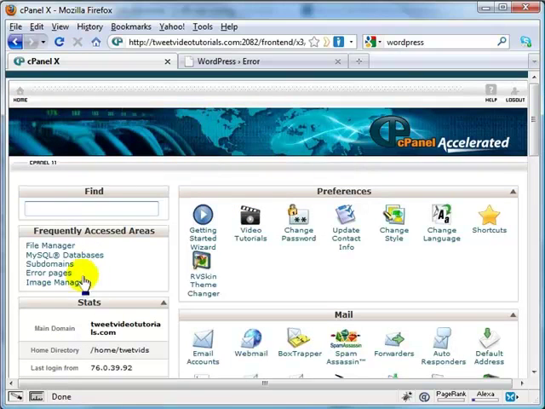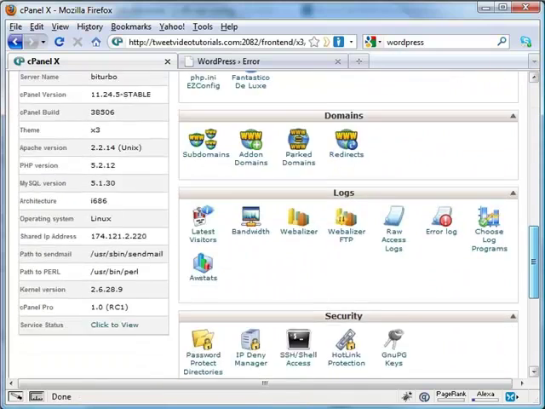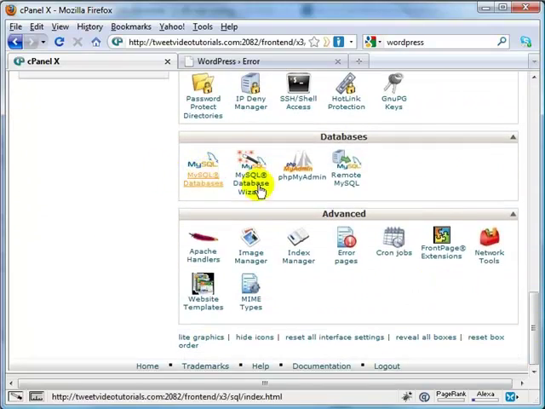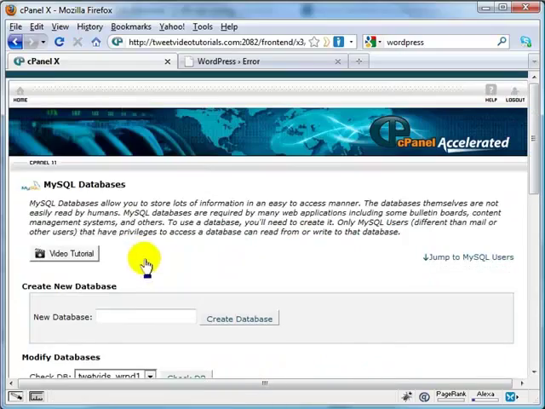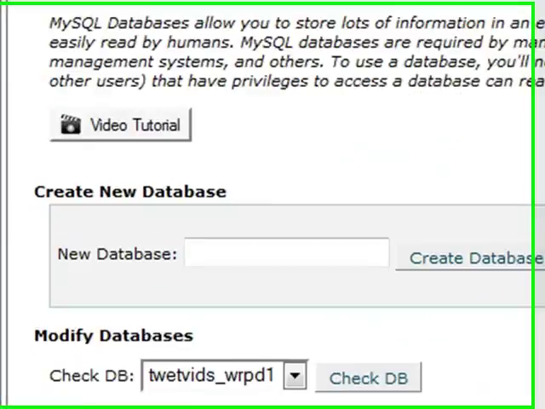And when we get back to our cPanel, we need to log into our MySQL databases, and you can just click here because this gives you an idea as to what you've been doing lately. You can either just click here and go there, or you can just scroll on down to where you did before and click here. But we'll just use this one right here. So that brings us to our MySQL databases.